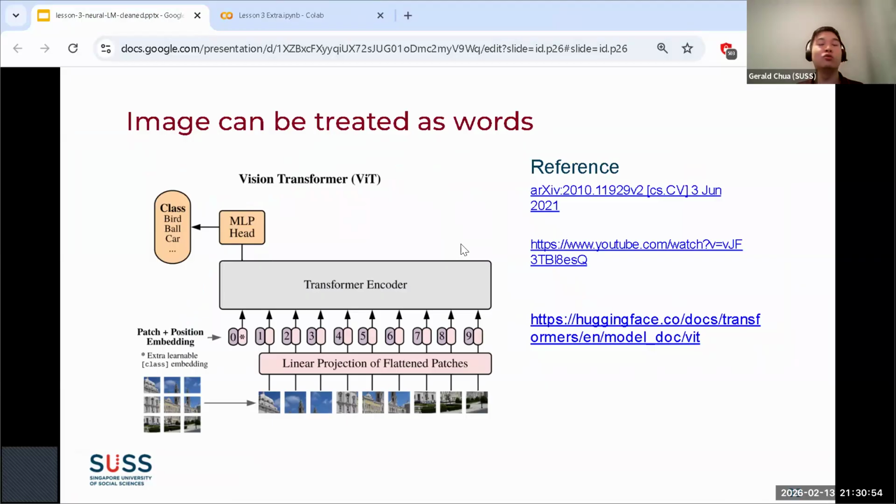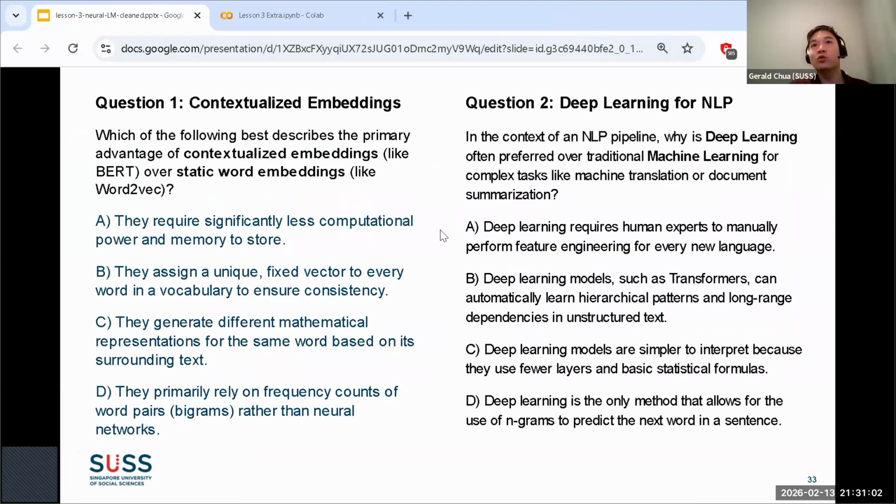So before we end today, let's think a bit so that you are able to retain any takeaways for today. Two questions for today, MCQ questions, on contextualized embeddings as well as deep learning. These are not multiple select. These are two questions and two answers. Try to see if you're able to answer them, because these are the core takeaways. Or if not, they tend to be why large language models work well, and in the next seminar we'll explain more about it. Try to see if you can answer these two questions.